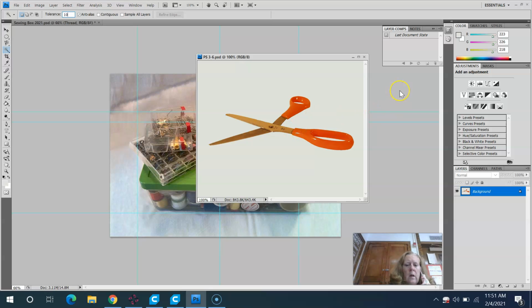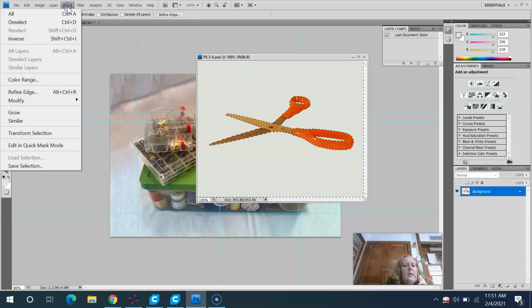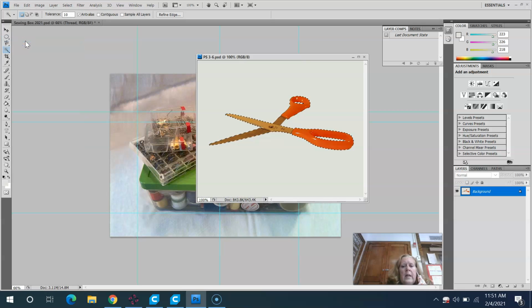Okay, so now we change the settings. So now let's click anywhere on the background area of the scissors. Okay. Now we're going to click select, and then we're going to choose inverse. And now you should just see the scissors selected.